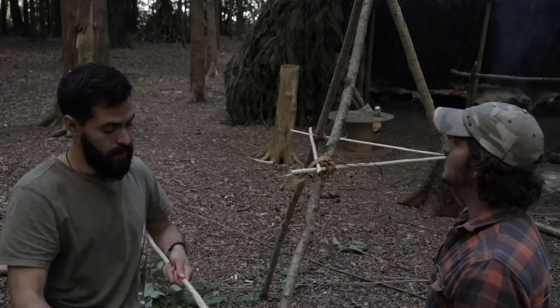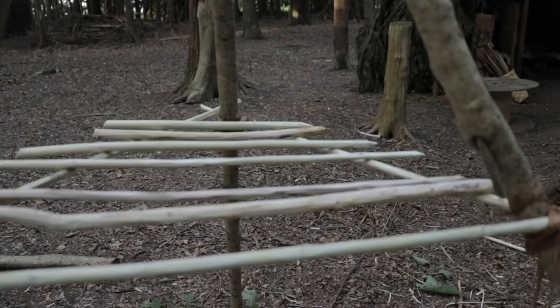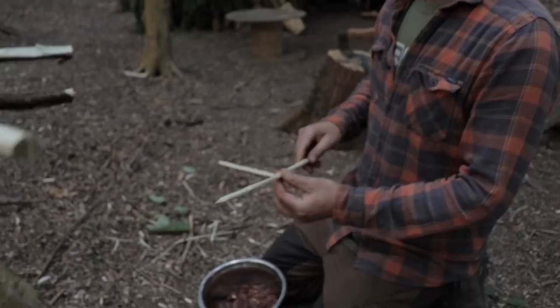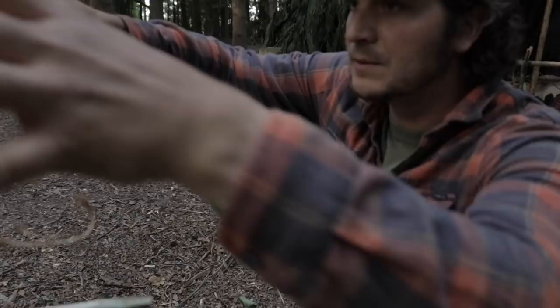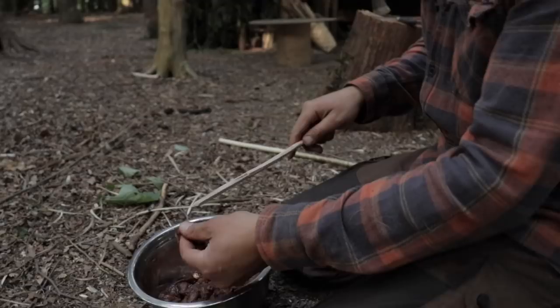So we've built our frame. It's a very crude frame. We're now going to use these skewers, thread the meat on. Once the meat's all threaded on, we're going to place them over there like that. And then we're going to bunch up all of these branches and all the leaves, and we're going to hang them from the top so it covers and creates a slight umbrella.